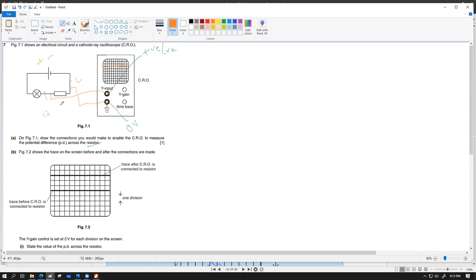So if you connect the positive high voltage side into this input, it's going to consider the input is actually a positive input. So that's when the trace is going to be shown above the x-axis. Let's say the x-axis is over here. Let's say I'm going to label the x-axis with black. So if I draw the x-axis with black, let's say this is our x-axis right over here. So if you connect it in this manner, the trace will be seen above the x-axis, because now this one is a high voltage, this one is zero voltage. But if you connect it the other way around, then the trace should be shown at the bottom. But in either case, you're going to get horizontal lines because we are working with DC voltage.